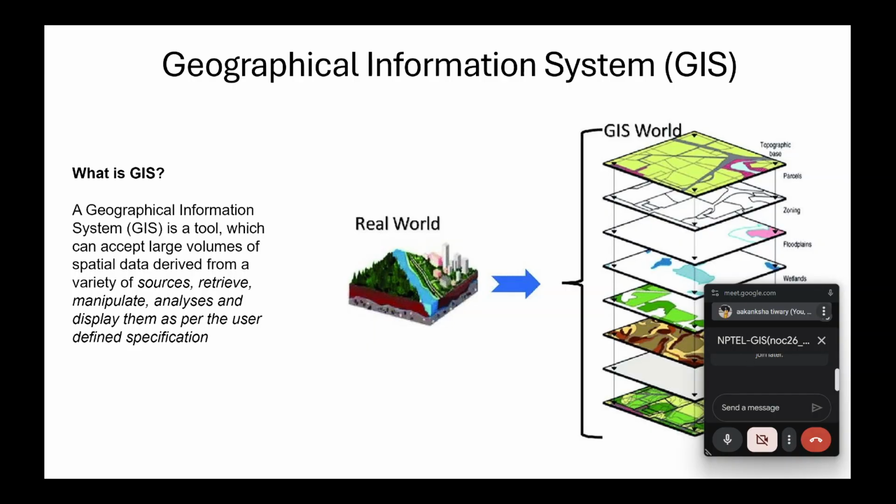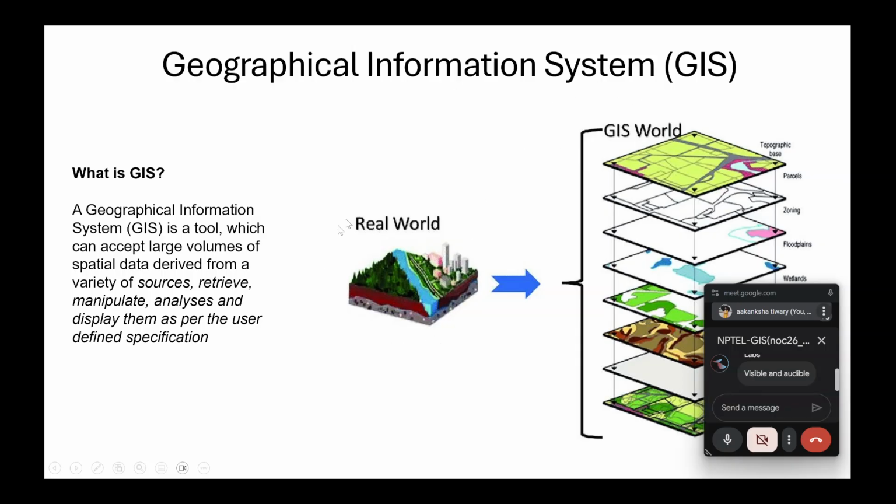It's visible, right? Anyone? Okay, thank you.